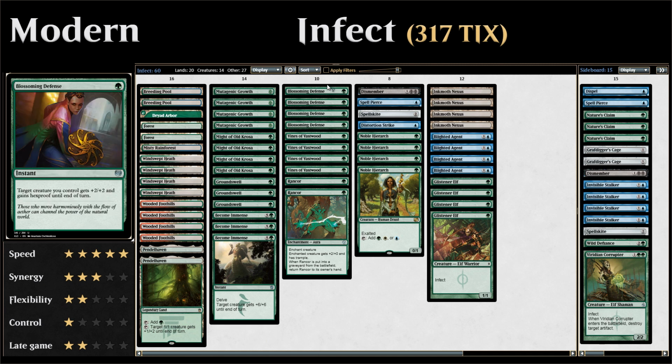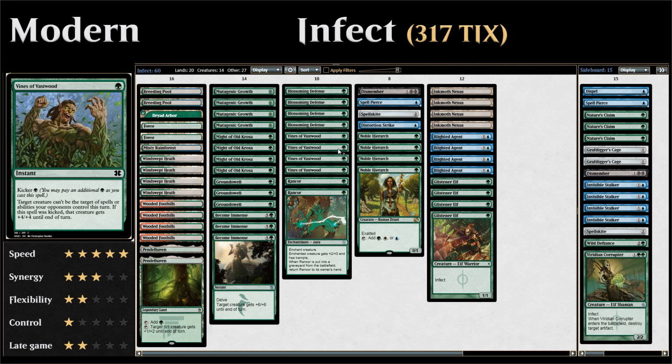We've got 4 copies of Blossoming Defense, which gives +2/+2 and hexproof until end of turn, so helps us protect our creatures from removal spells. And we also have 4 copies of Vines of Vastwood, which for a single green mana says target creature can't be the target of spells or abilities your opponents control this turn, and if we also pay the kicker cost of an additional green mana, that creature gets +4/+4 until end of turn as well.